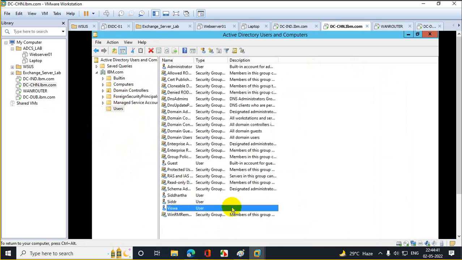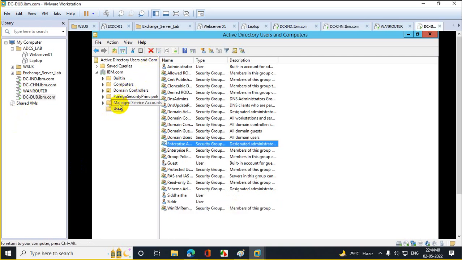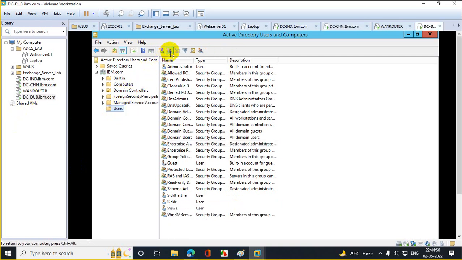See that this was not available on China DC and Vishwa is available on Dubai DC. So this is how Active Directory replication works on the different subnets, different site links.